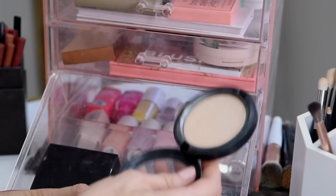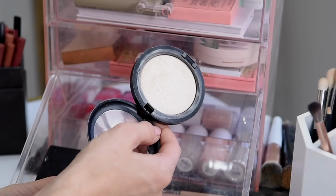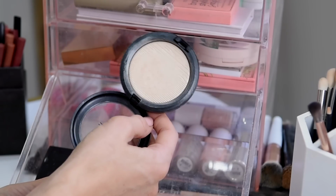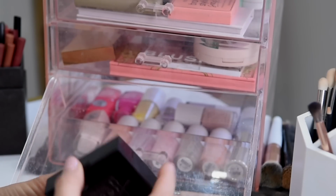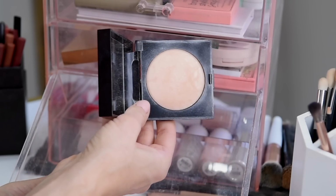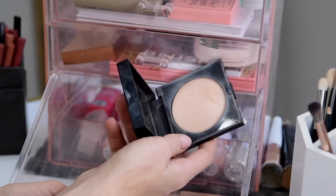If you have very fair skin, I would highly recommend this as a highlighter because it's a very, very light gold that's not too yellow or too dark. And then for more subtle days, I've got my Laura Mercier Matte Radiance Baked Powder in Highlight 01. Love this stuff. It's subtle, but it's not too subtle for someone like me that generally prefers something kind of blinding.